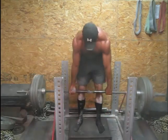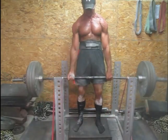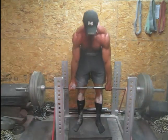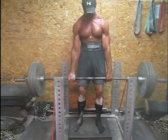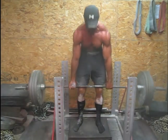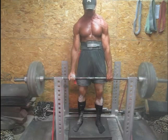And here I'm doing pause deadlifts at the knee level. I think I have three mats on there as well, a three mat deficit. And then I've got kind of larger red bands. It's probably, I don't know, maybe 100 pounds of band tension there.